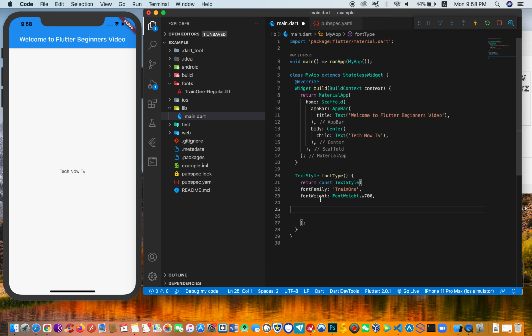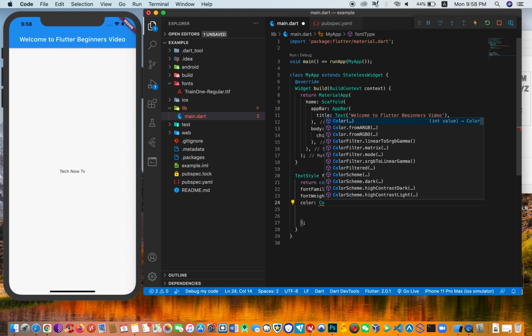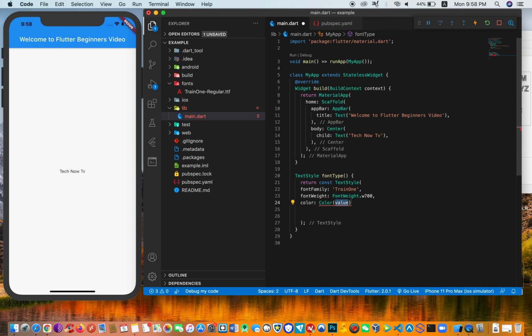Yeah, we want to change the text color. The text color is black. Let's change that black color to, color value should be Colors dot, I want it to be blue.